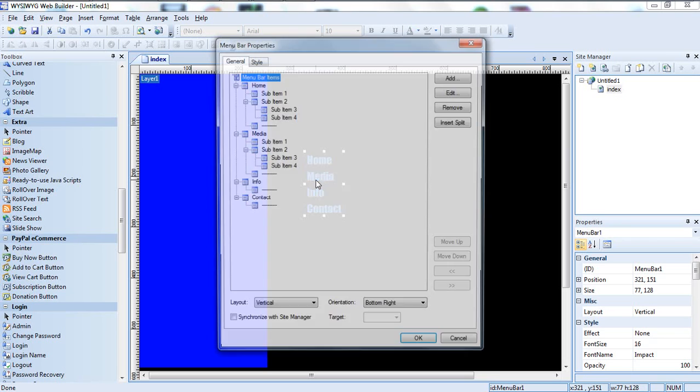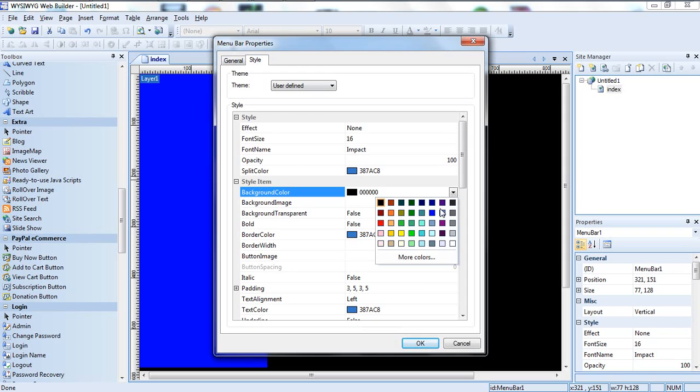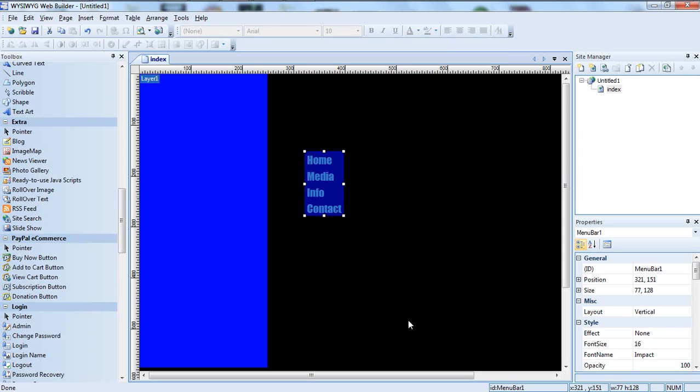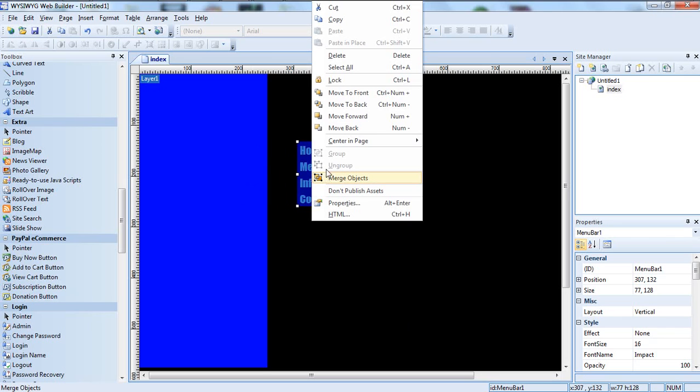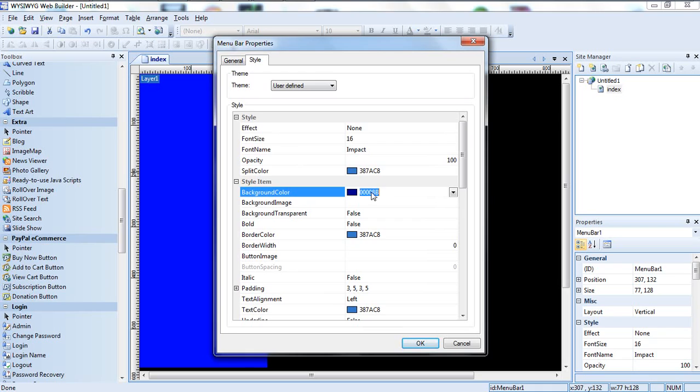Now, once again, I'm going to have to change this color to the same color as this background so it could look transparent. Sorry, I chose the wrong color. Just give me a sec, folks.